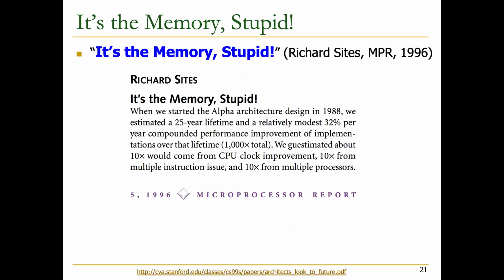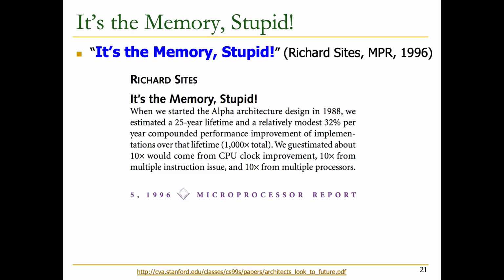We've known that this is actually a big problem. So this is Dick Sites. How many people know about Dick Sites? Older people probably do. Dick Sites was the chief architect of the Alpha architecture. How many people know about the Alpha architecture? Okay, good. Alpha architecture doesn't commercially exist today, but it's one of the nice RISC architectures that used to compete very well with the highest performance processors. It was actually the highest performance processor of its time. And Dick Sites' group designed one of the highest performance chips.